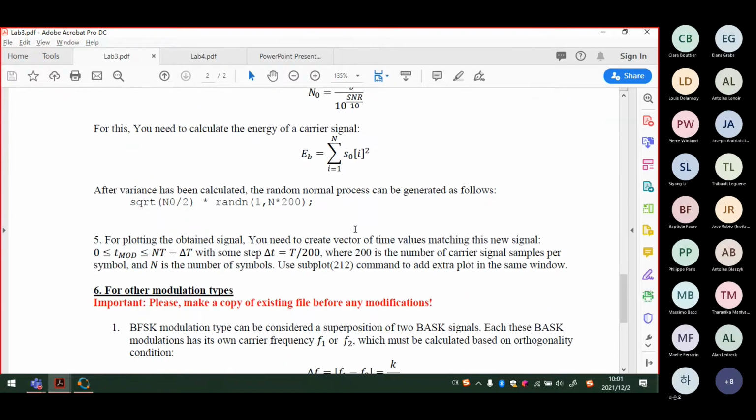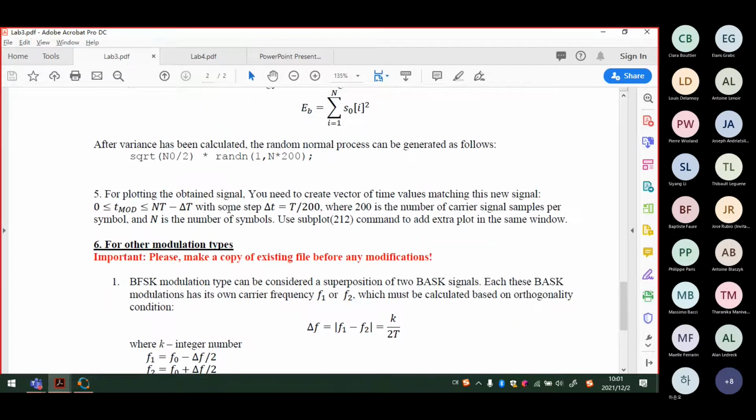Here is more introduction about this part, and we need to plot the obtained signal. We need to match all the symbols, so we need to multiply it with n, the number of symbols. Here we have 10 symbols, so in my case we need to multiply with 10.